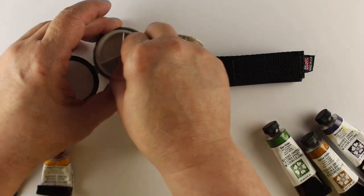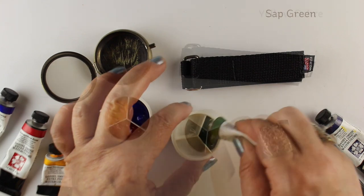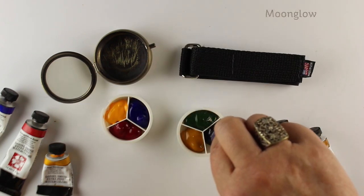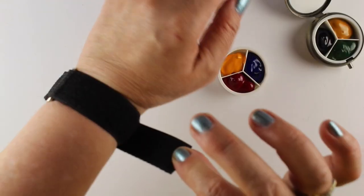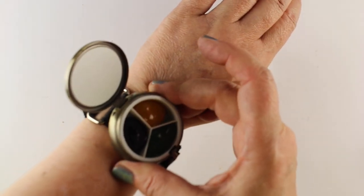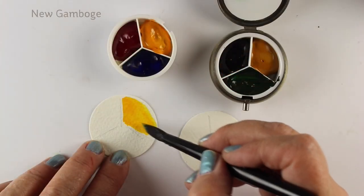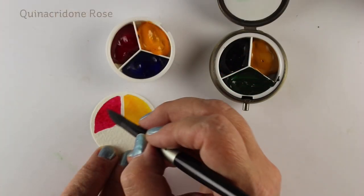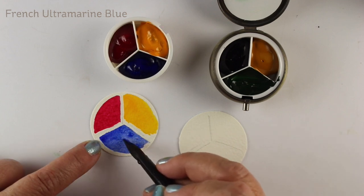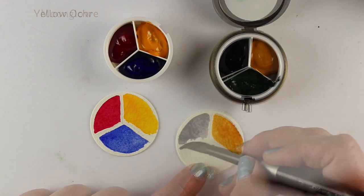I'm going to do the other one with one of my recent successful combinations: a little sap green, a little yellow ochre, and a little moon glow. I don't know if that's going to work out for Puerto Rico colors, but we'll see. You put the wristband around your wrist, stick the velcro on it, and it stays there. I'm curious to see how that's going to work out in terms of comfort and ease of painting. I'm swatching out the colors and will post these on my blog.